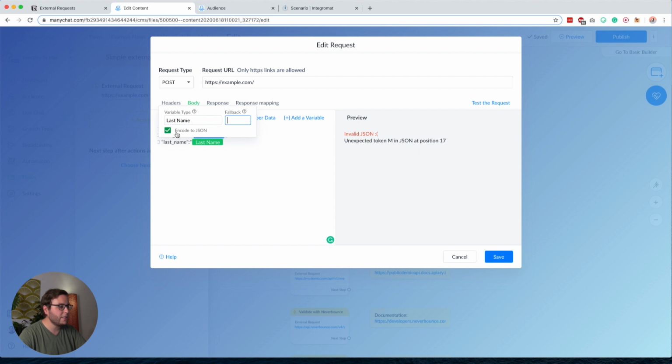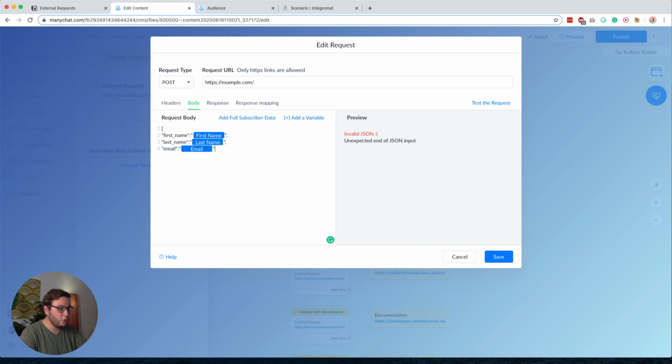What is also important here, by the way, is that you uncheck this encode to JSON option, because when you leave it on, you're also going to get errors. So just make sure that this is always turned off. Then we do this again, and over here is email, and I select the email system field. You can also type in here, and then you just get every match. So it's really handy to save some time as well.